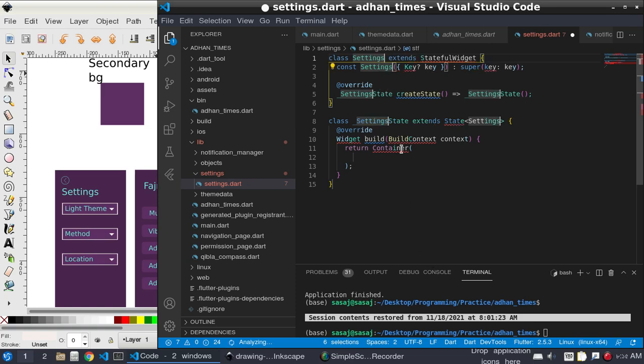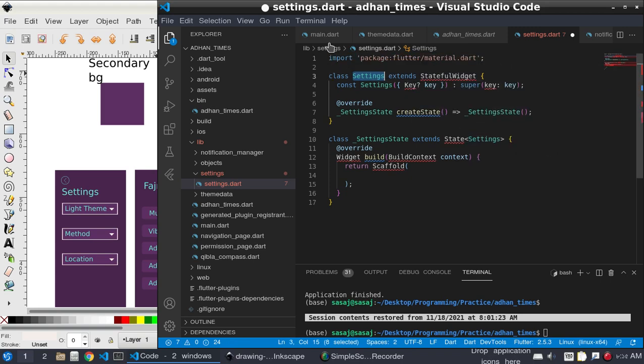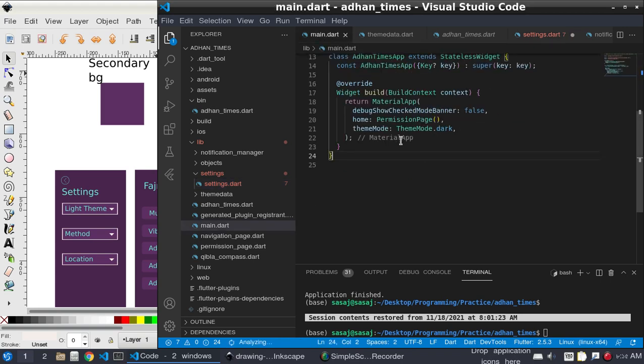Inside this I will return a Scaffold, and copy the settings, import the material dart, and paste the settings in here.